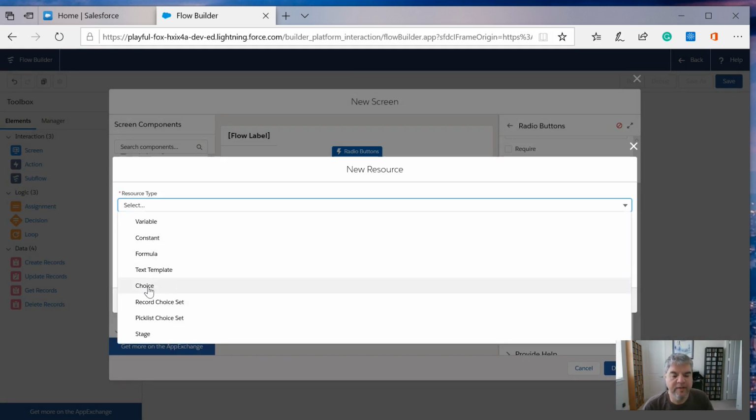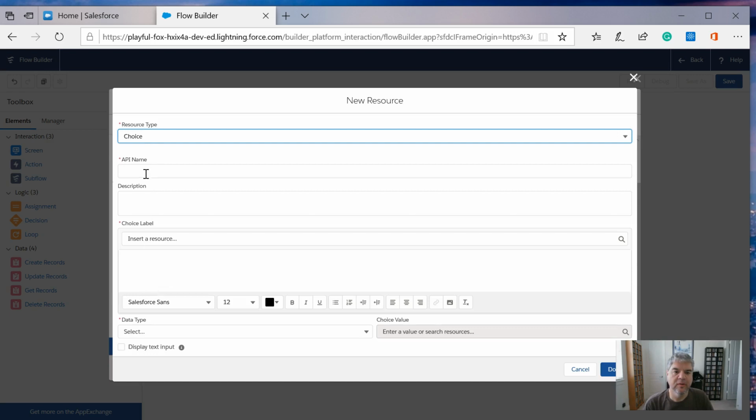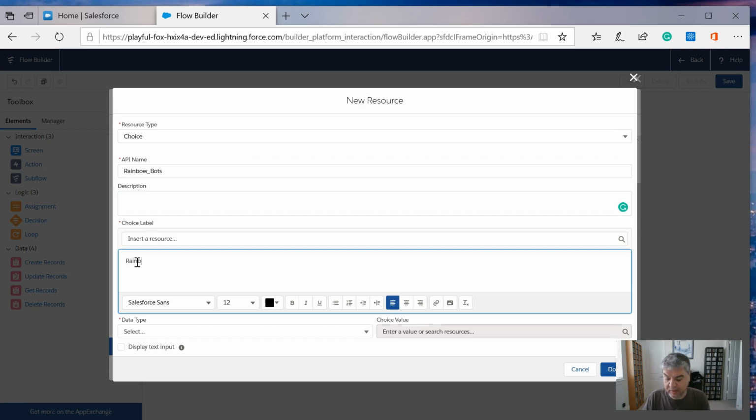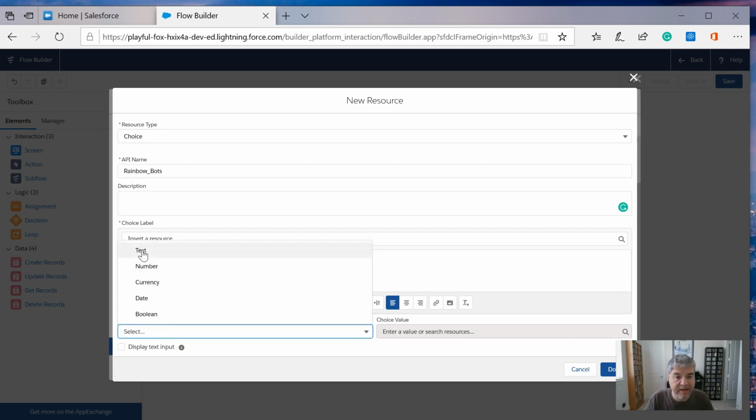My second choice is going to be the API name Rainbow Bots. My choice label will be Rainbow Bots. My data type on this will also be text.